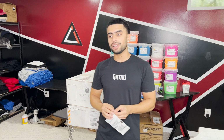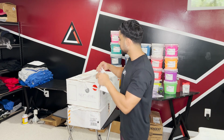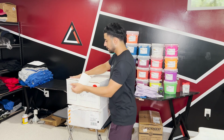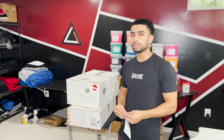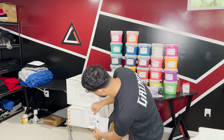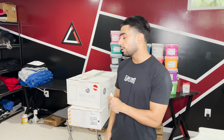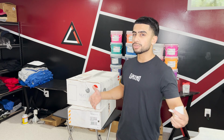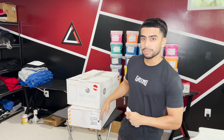All right, you guys, I finally got the shirts done. Everything is good to go. Got them folded and bagged up as well. I just have to go ahead and ship this out. This is a different order. We got two different orders going out, but UPS closes in like 20 minutes. So I gotta run there and ship this out before it closes. And I was just there earlier today dropping another order off, but I'm gonna go make it happen.